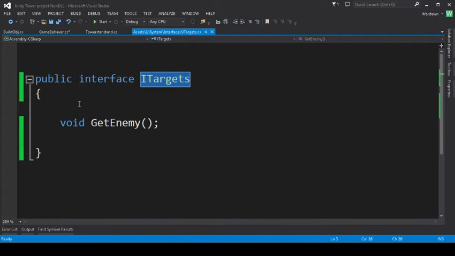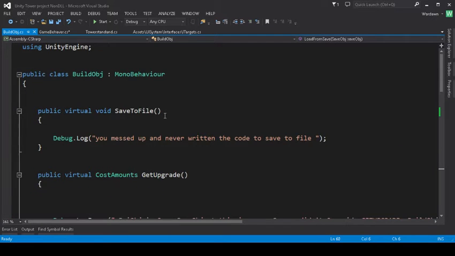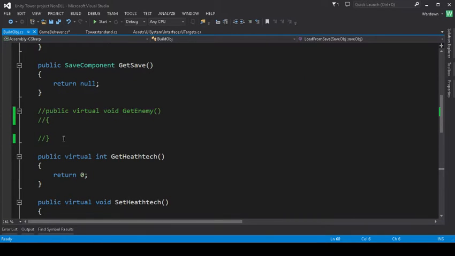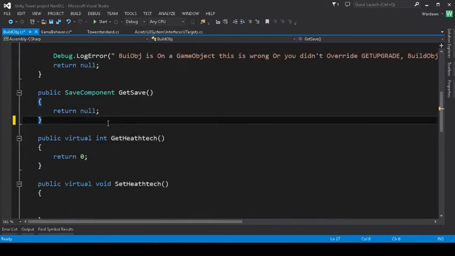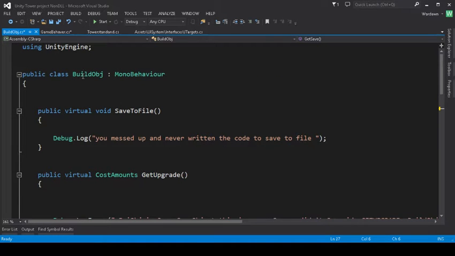So we replace our GetEnemy code right here. We basically delete it out of here, so this is no longer dependent on that.